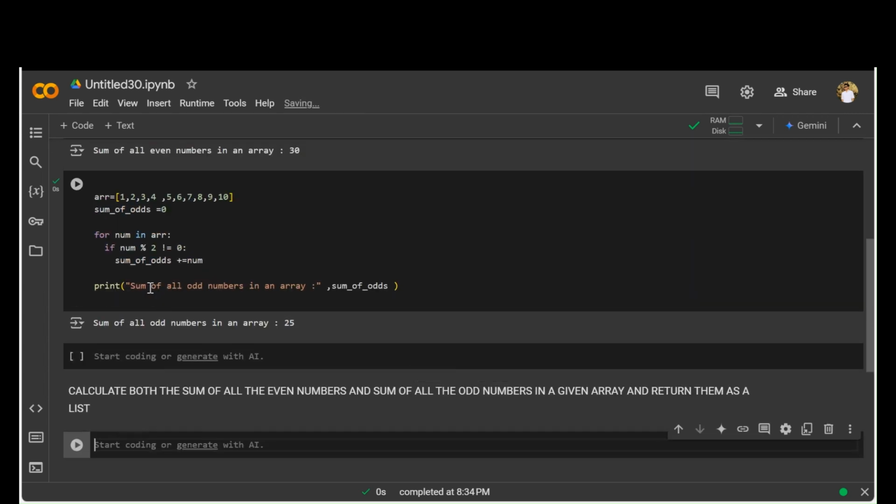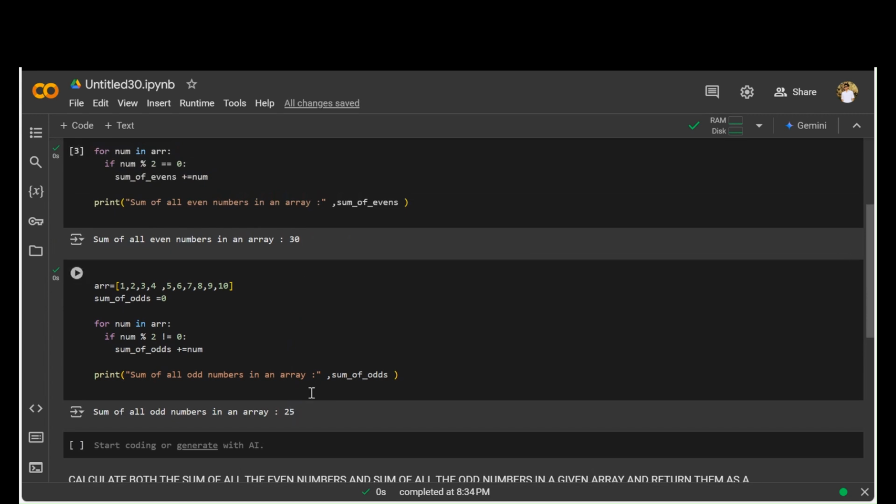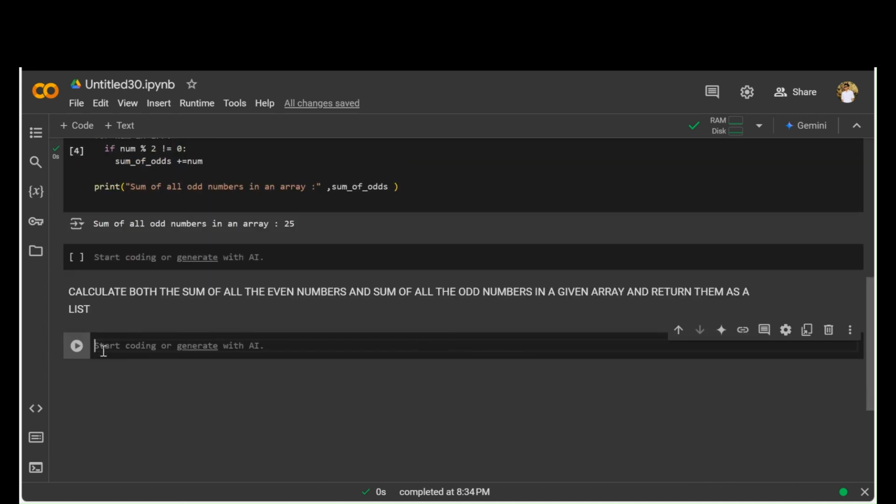So we need to get 30 and 25 as a list in a single code.